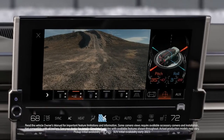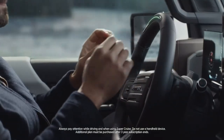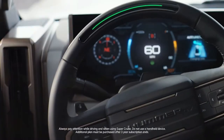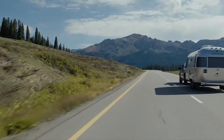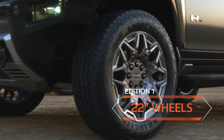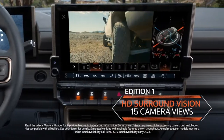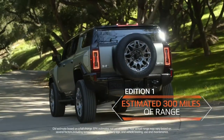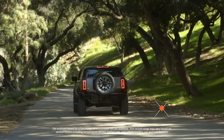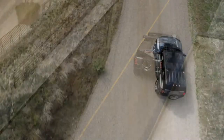Even the vehicle's many cameras can come in handy to help drivers monitor what's around them and be more aware of their surroundings. The vehicle also offers an enhanced version of Super Cruise — a driver assistance feature which can offer hands-free driving, including a new automatic lane-changing feature on more than 200,000 miles of compatible and enabled road. The Hummer EV SUV Edition 1 comes standard with 22-inch wheels, 35-inch all-terrain tires, surround vision with 15 camera views, and up to a GM-estimated 300 miles of range. And as incredible as it will be to drive on the street, it will be just as impressive off-road.